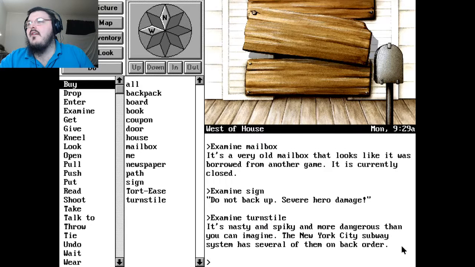Turnstile. It's nasty and spiky and more dangerous than you can imagine. The New York City subway system has several of them on back order. Wow.